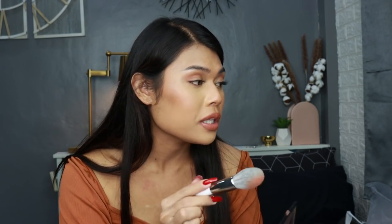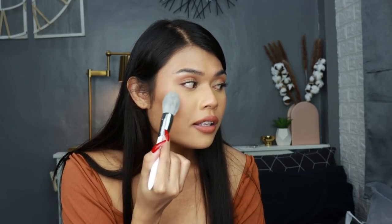You know what, mga curls? Don't mind if I do. Let me just add some blush for y'all. Like, look how easy it is to blend. Hindi siya nagsistay sa one area. Like, if I just do that, it'll just blend like a dream. I love it. Like, look at that. Does it look splotchy? This is another Australis product because I'm looking for good bronzers and contours that's affordable.